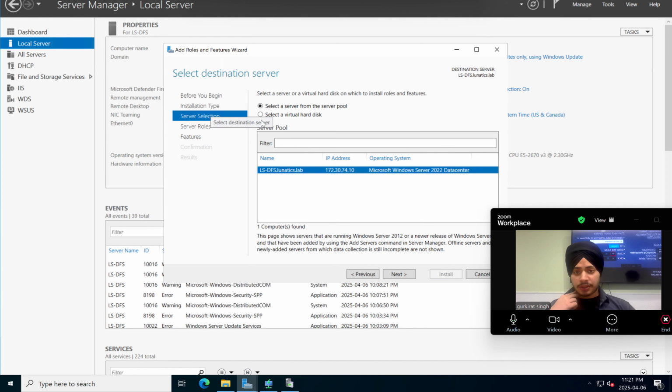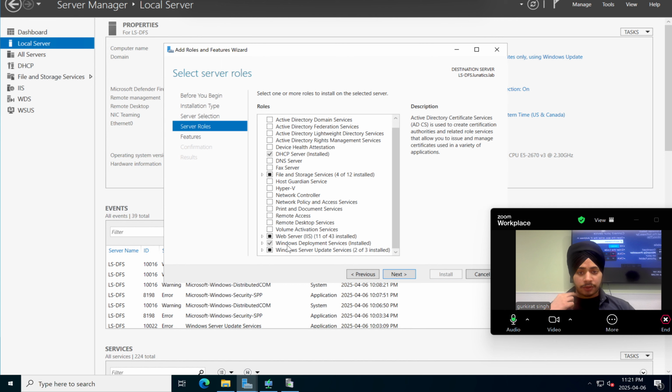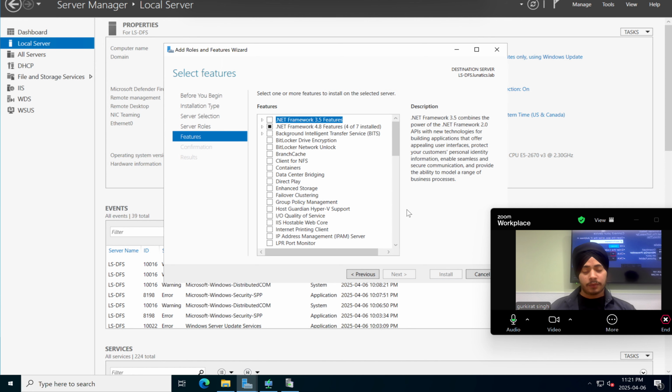In the server selection we can check that it is on the DFS. Next, we will find the Windows Deployment Service. It's showing as already installed because I have already installed it. You go next with the default settings and install WDS from there.